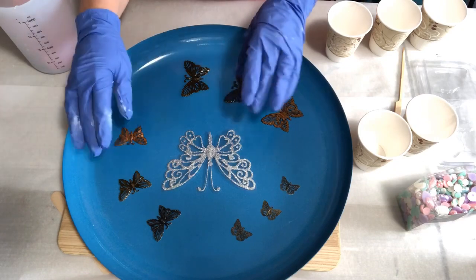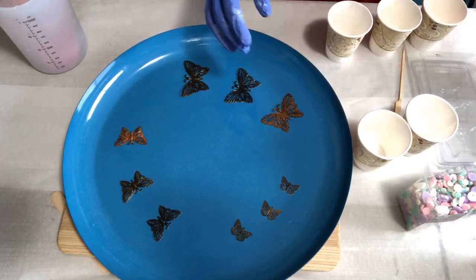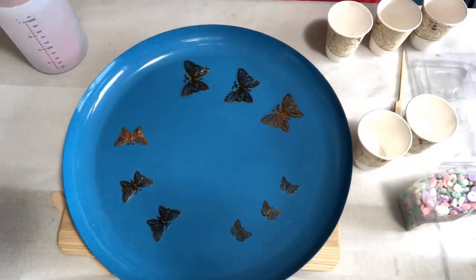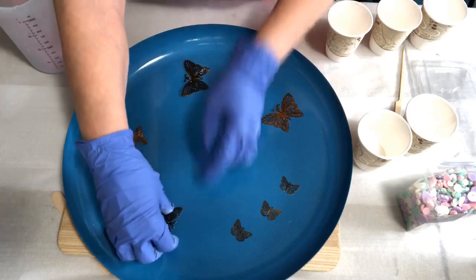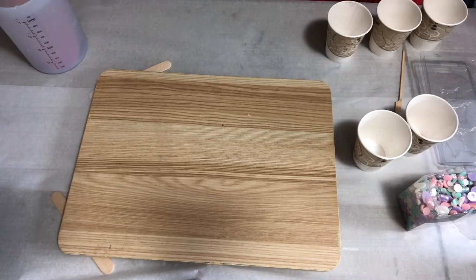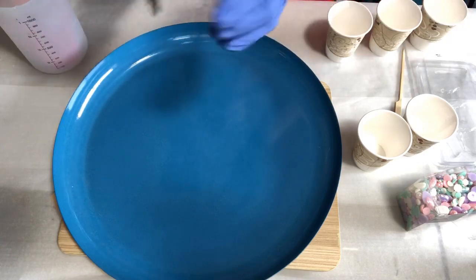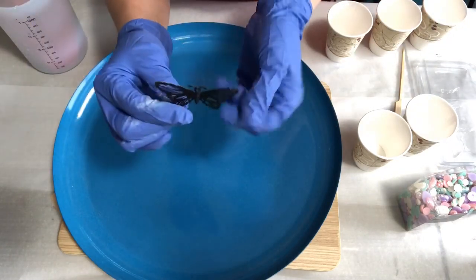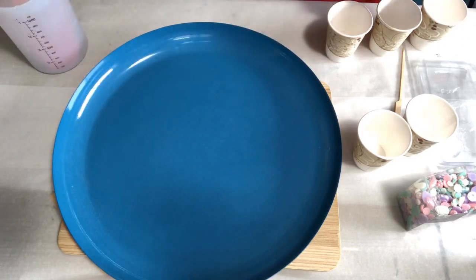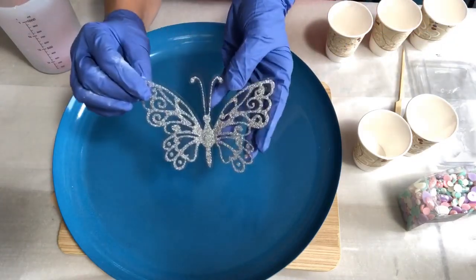I just wanted you to see it. I'm going to lift this now because this will go on the second layer when I come down and do the second layer. But I just wanted you to see how I will be laying this out. Those butterflies are little tin butterflies that I got at Michael's. They're really cute. And then I got wall stickers. So I'm going to use this one.